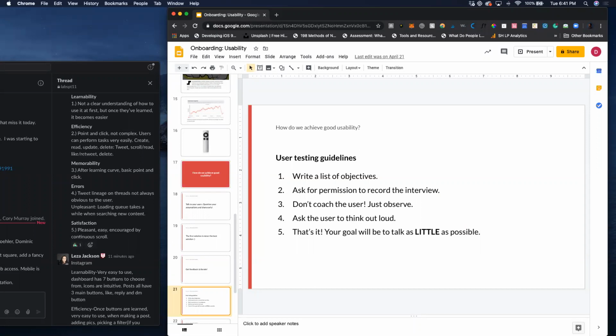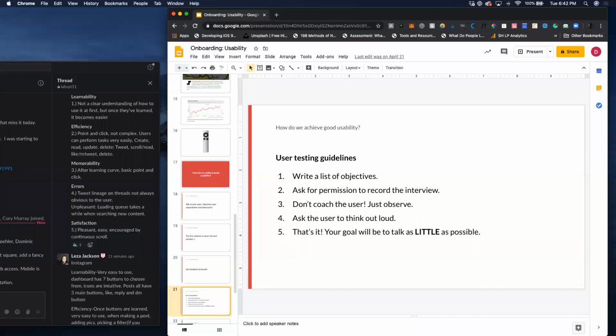And so when you're going through these user testing interviews, asking your users to think out loud is one way to understand their thought process and their sentiment when they are going through your experiences, which will increase the probability that you'll be aligned in creating an experience that meets their expectations.